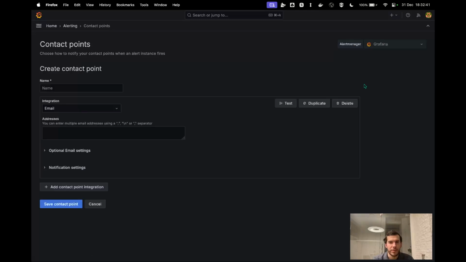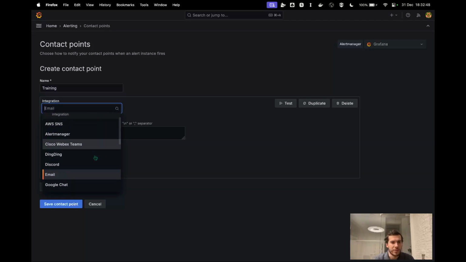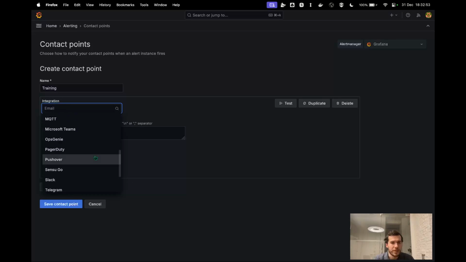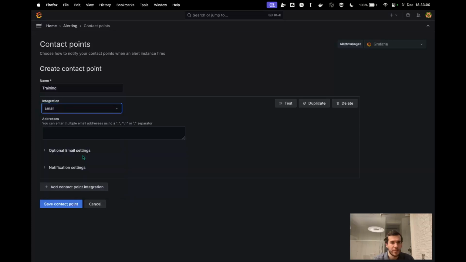You can create a new contact point. For example, give it the name training. As you can see, you have the option between email and a number of other options, so you can really pick what works best for you. For the example, I'm going to use email, since I can easily write an example for this one. Support@factry.io is our support mail address. Let's create a contact point that is going there.